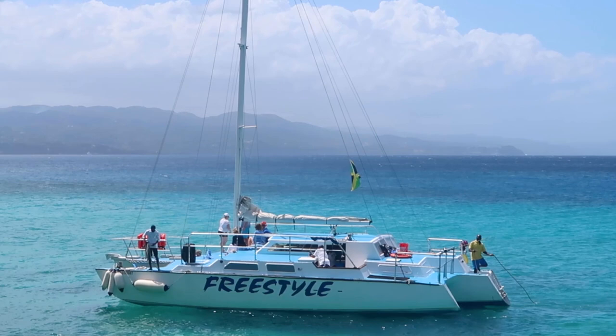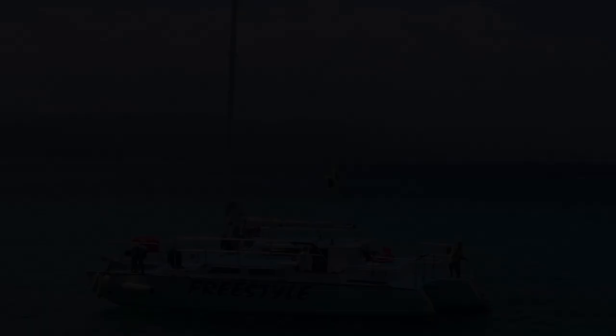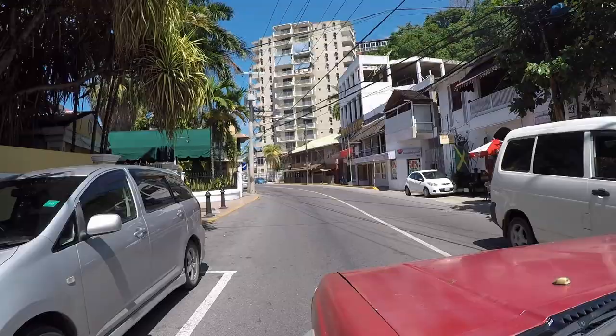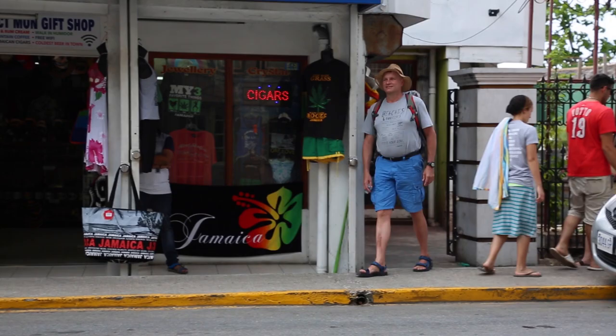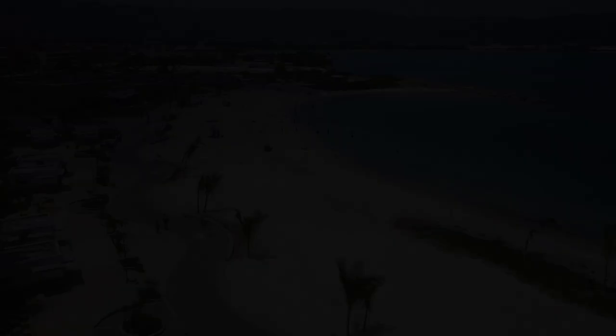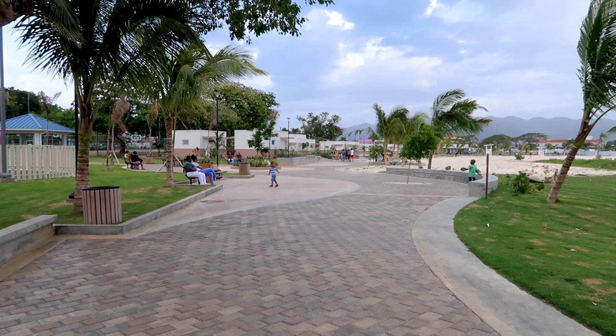Montego Bay is the capital of tourism in Jamaica, located in a beautiful harbour with some stunning views. But for many years, there was nowhere to walk by the seafront. This fact was quite shocking to all the tourists who came to Montego Bay, and it was even more inconvenient for the locals, who had no proper open public space for their families to enjoy. All of it changed in 2021, despite the crash of the tourism industry due to the pandemic, despite the problems with financing, despite COVID restrictions. To everyone's surprise, a brand new project was completed and opened to the public.